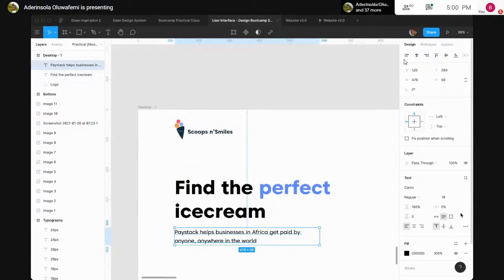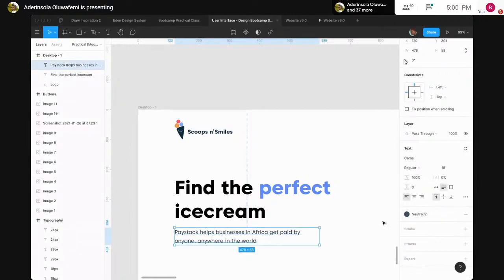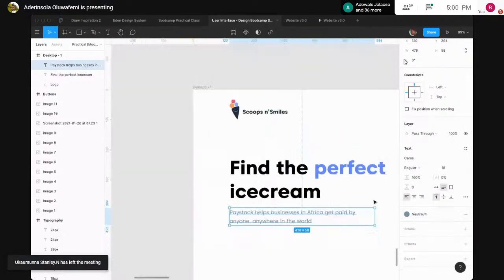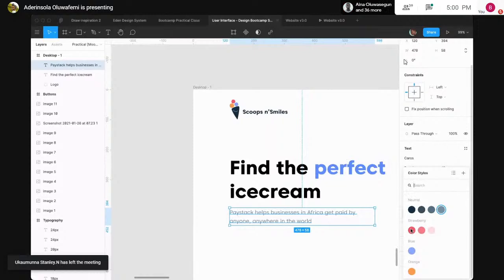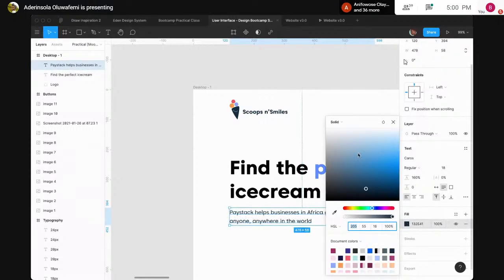If you want to change the color, you could also come here and just say, okay, I want to use this lighter shade. I don't want to use that. I want to use a darker shade. I want to use a very light shade, depending on what you want to use it for. You don't have to start. Imagine if you didn't have this. You have to start coming here and picking, okay, this is what I want this to look like.